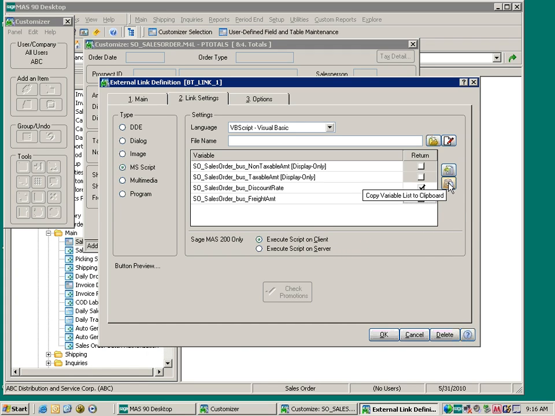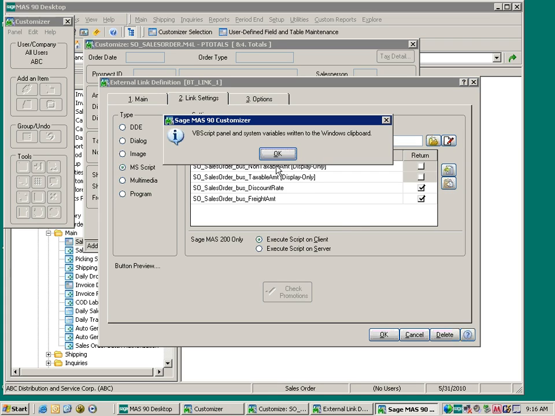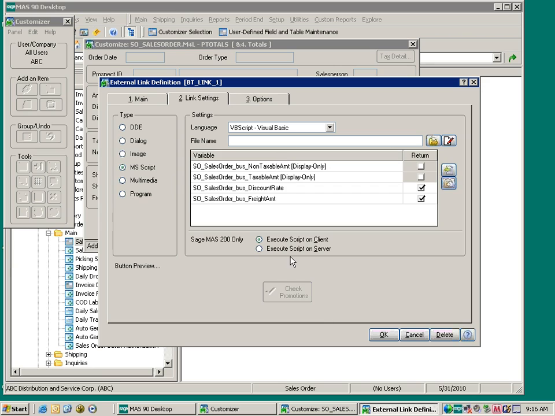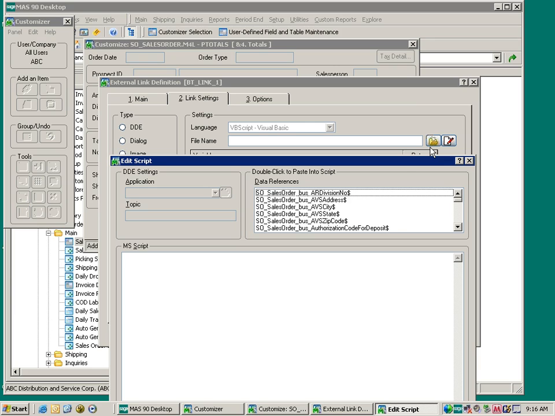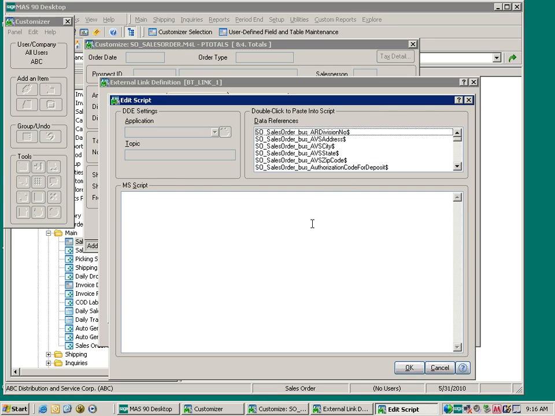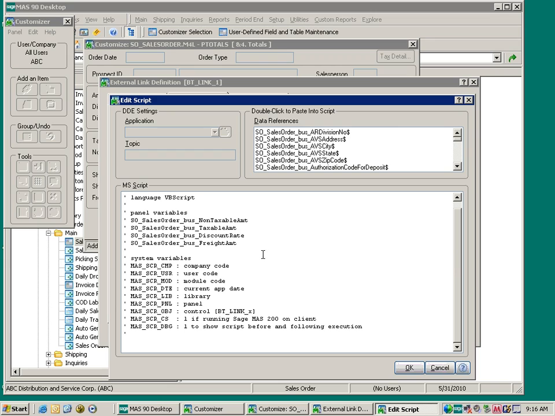So I also have this option over here to copy my variables to the clipboard, which will be useful when I'm coding up my script. So I'm just going to hit that button, and that basically puts those out to the clipboard. And then what I'm going to do is just click my Edit Script button. And so I could have, by the way, just opened up this file, browsed, and gone to an existing script if I had already written it, or just hitting Edit Script will make up a script name, usually called the link plus 001.txt. But anyway, this is my script editor.